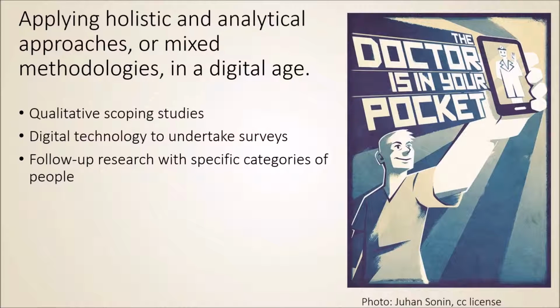We started off by trying to apply our holistic and analytical methods in this digital age. We started off by doing qualitative scoping studies. So we visited people and spoke to them in their homes, in their places of work. We spoke to key informant stakeholders and others about mobile phones. And we learned a lot.